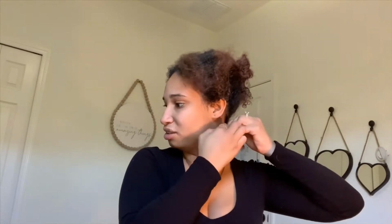So you take a rubber band. Again, this is my first time doing this. You take a rubber band and you rubber band your hair. So again, this is crochet. I am crocheting my hair. Right. I don't like it too tight. I don't like anything too tight on my head.